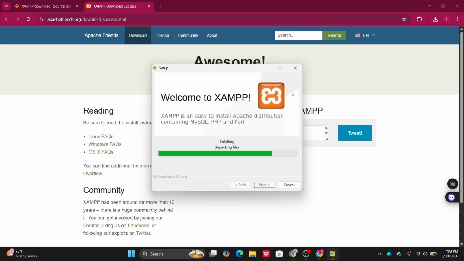So XAMPP is a very vital tool in Laravel. The building block for Laravel is PHP. Since we have already said that Laravel is a structured and well maintained version of PHP.